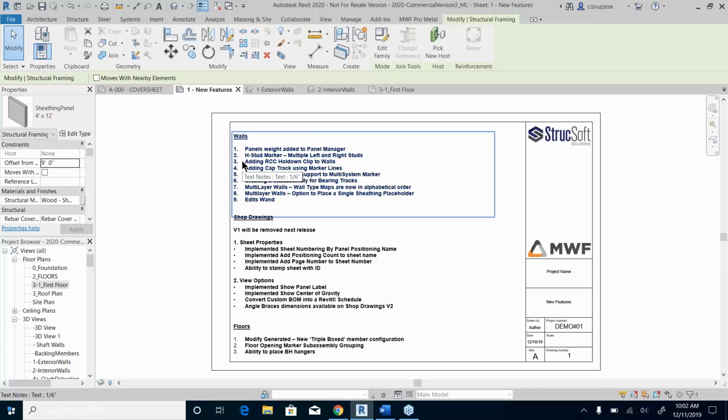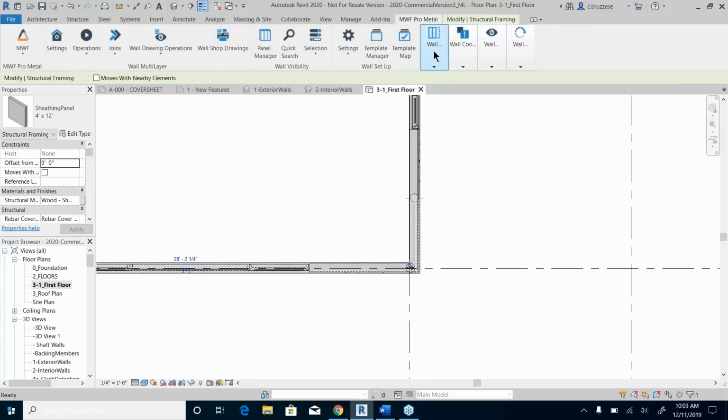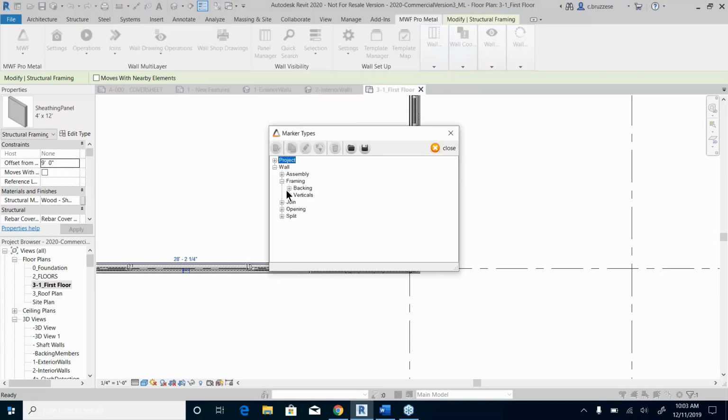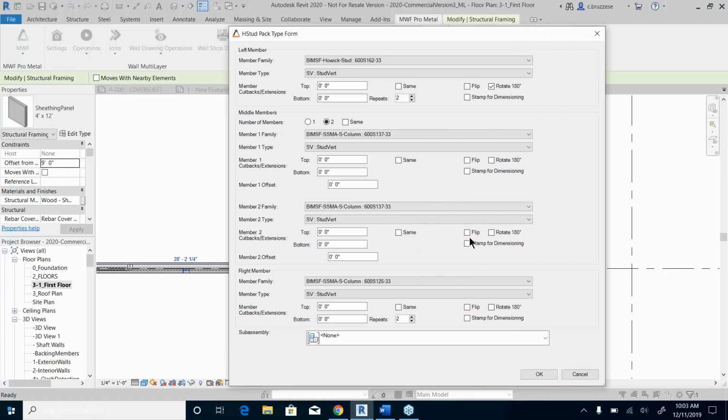The next one is a slight update to the H-stud marker. For those of you who aren't too familiar with it, it is something that's in our marker manager. It's a fairly particular stud pack, but we've done some updates to it.